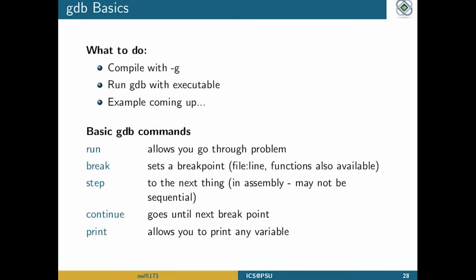And just to be clear, we can set breakpoints either within files, and that's part of the reason why I made our simple factorial example use multiple files, or within functions. The other commands that are commonly used that we'll be using in our example are the step function, which goes to the very next thing, as well as the continue function, which goes until the next breakpoint. So you can step through your code line by line, or you can continue until the next breakpoint.